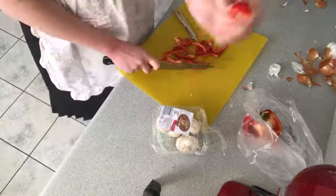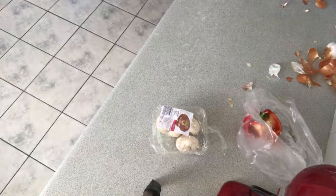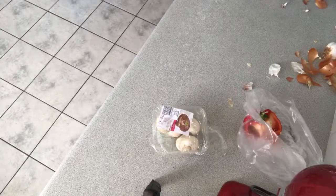Super hungry, I was going to save this bit and I'm just going to eat it now. We'll pass that to it. Alright, that's all in.